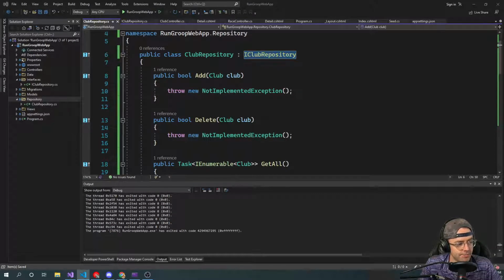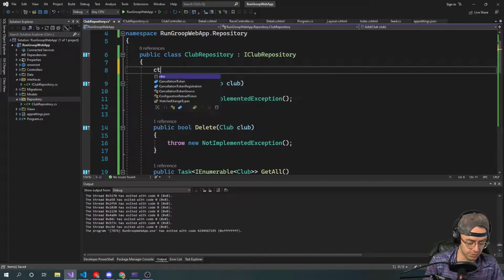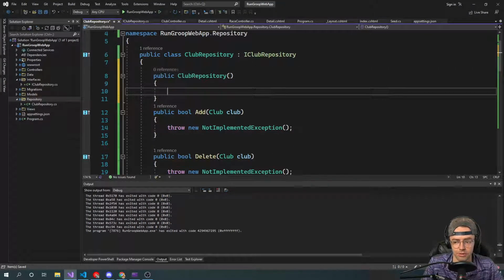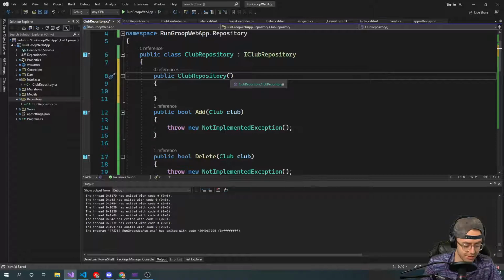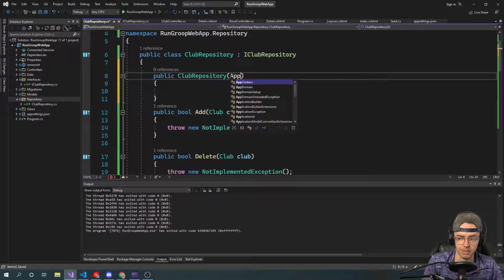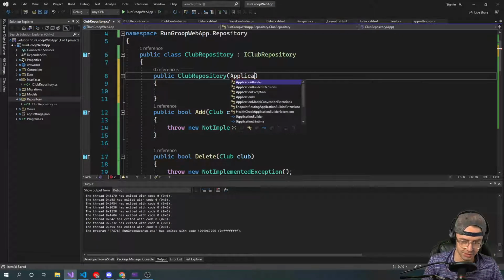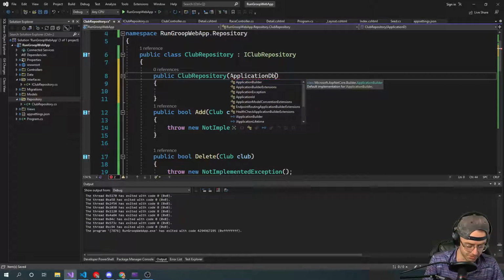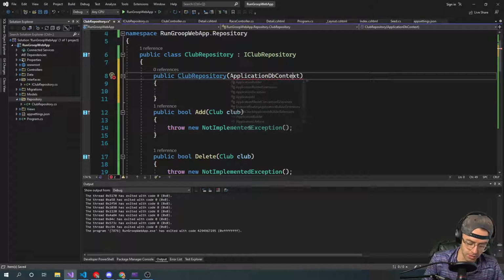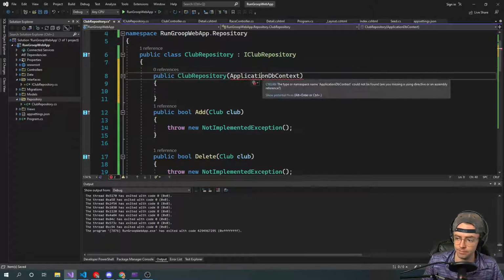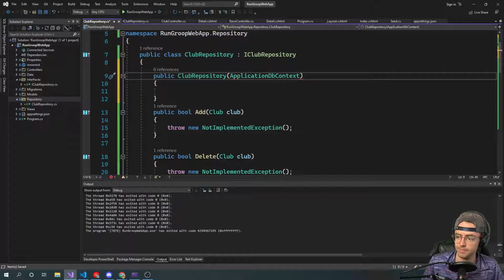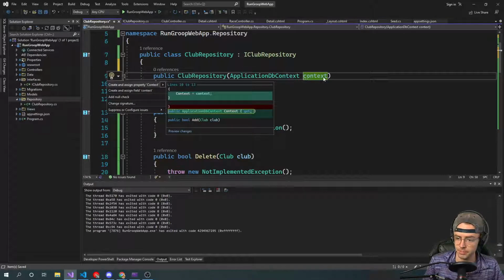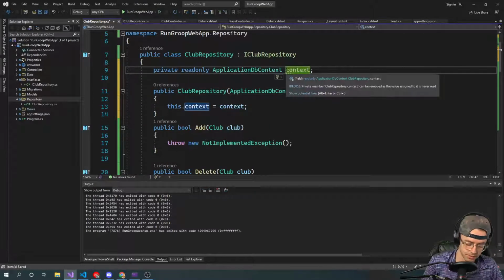So next, we're going to want to fill in all of these methods. The first thing you always want to do whenever you make a repository is, because the repository is centered around your database, you need to bring in your database. People would call it your application DB context, but a good way of thinking about it is it's your database. You're literally bringing in all of your database tables. Then we're going to bring in the context, and assign the field right here.